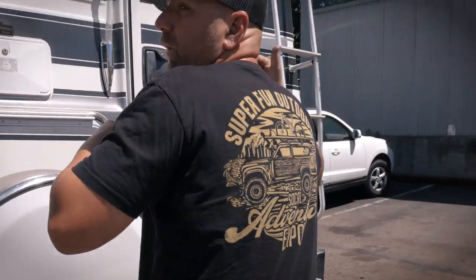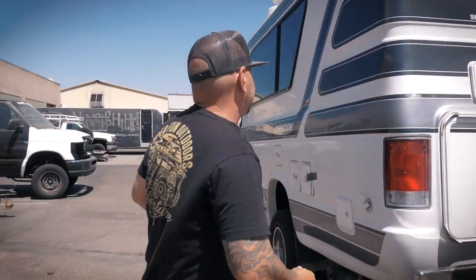That's all we really did on the outside, except this gray is still looking really nice. Let's go check out the inside before Austin just melts. Check out this shirt I have on - SFOA, Super Fun Outdoor Adventure. If you're in Southern California, October 19th, it's a super cool event in the San Juan Capistrano, Orange County area. We will be there hanging out with one, two, or three vans, so if you want to come check out some of the Weld Tech really cool vans we will be there having a good time.